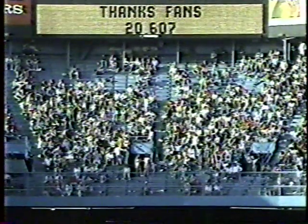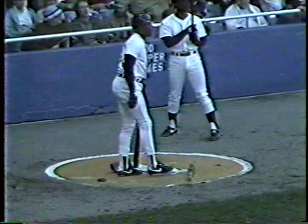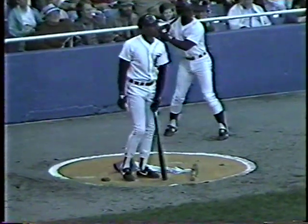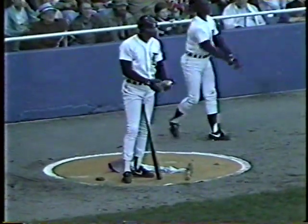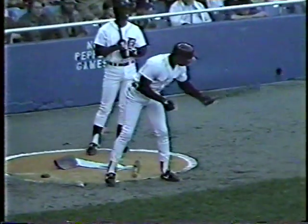Tiger Stadium as the sun fades slowly in the west, and you see the center field area. That's where Larry Herndon crushed that ball. A home run with which Hawk Harrelson was well impressed, and Larry Herndon is going to be leading off for the Tigers here in the 8th inning as a pinch hitter for Johnny Grubb. A 2-2 tie. Larry Herndon.